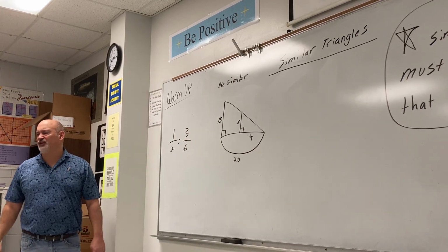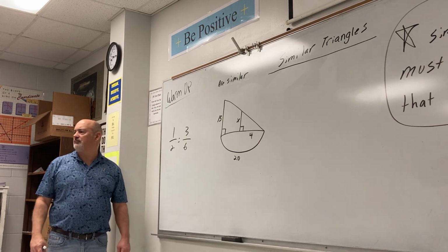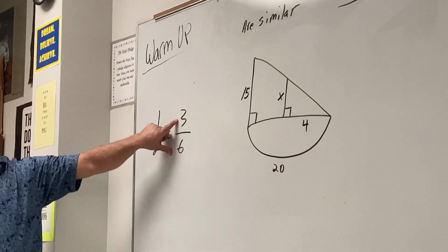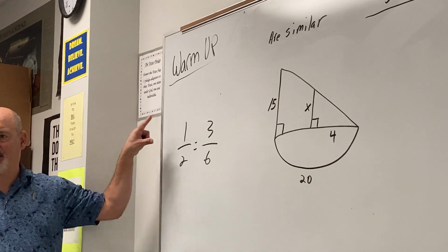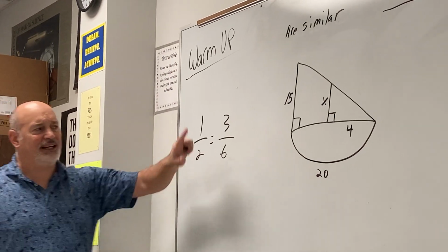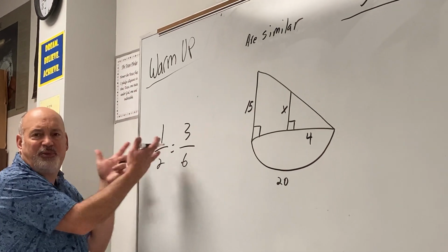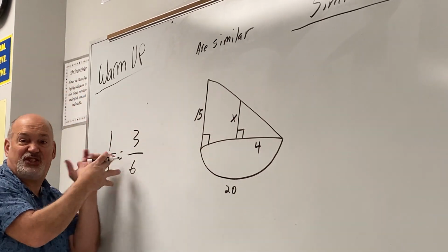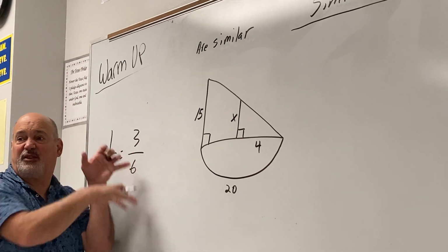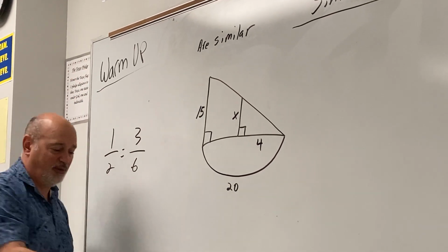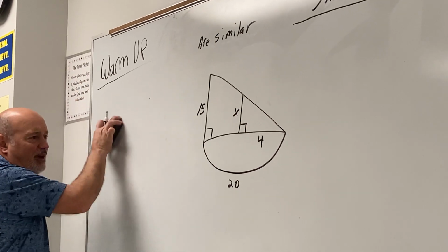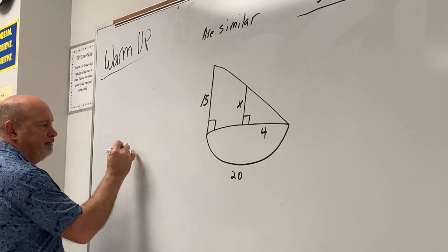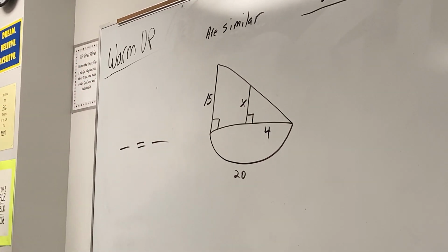Are these two fractions equal? Yes or no? Yes. Does 1/2 really equal 3/6? Isn't this one just bigger? But it's the same, it reduces down to 1/2. Are you with me? So anytime we have similar figures, there is a proportion that is made. This big one is really the same fraction as the little one. It's just maybe multiplied by a number, like 2 or 3 or 4 or 5, whatever. So anytime you have similar figures or similar triangles, you can set up a proportion using the numbers that they give me. Are you with me?